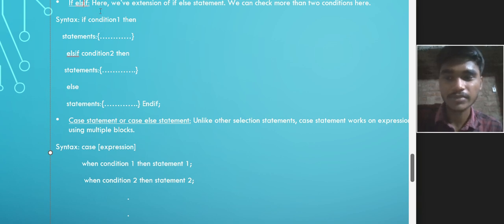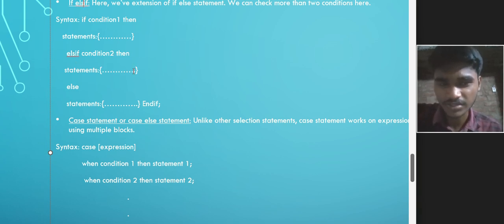Next, if else if. Like in any programming language, we have else if, but here we don't have that e, because in SQL we don't use it. In the previous if else statement, we can check two conditions, but this is an extension of the if else statement. In if else if statements, we can check more than two conditions.